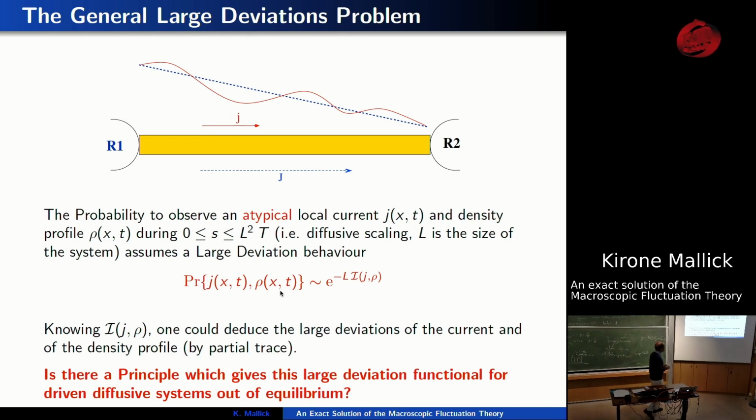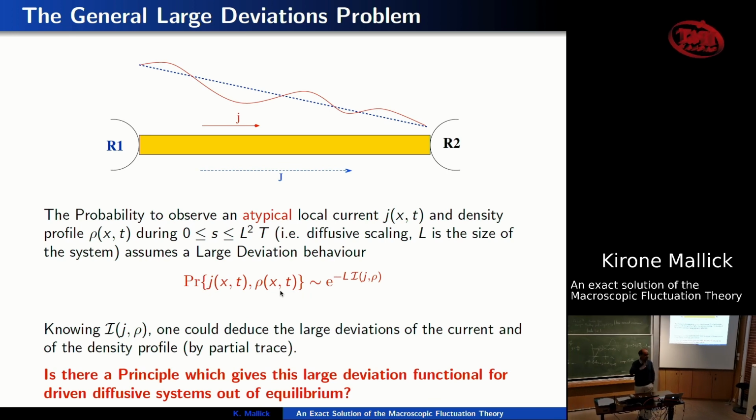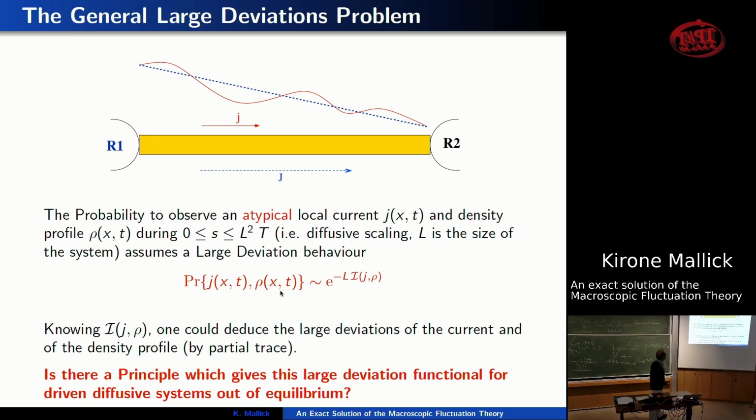It depends on the system. It's very often L, but it could be square root of L. It depends on the local interactions. In the case I'm looking at, it's going to be L. Yeah, or square root of T, because L and time scale diffusively. But it's not always the case, indeed.